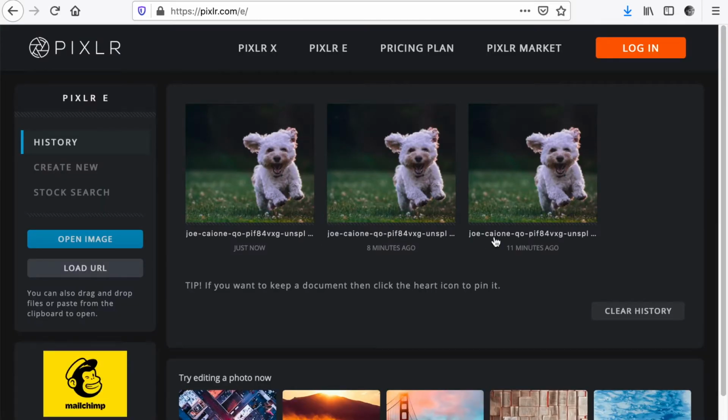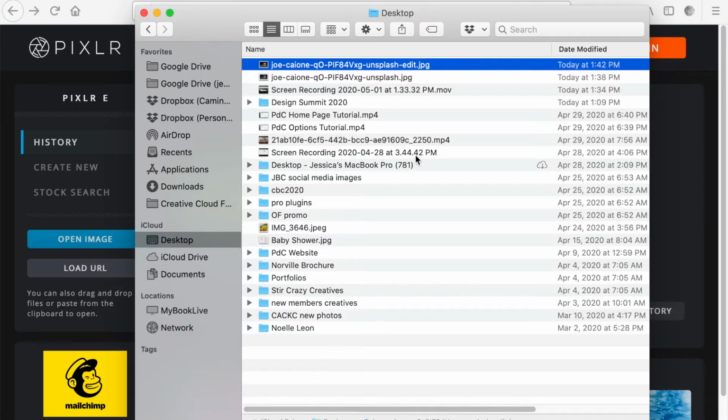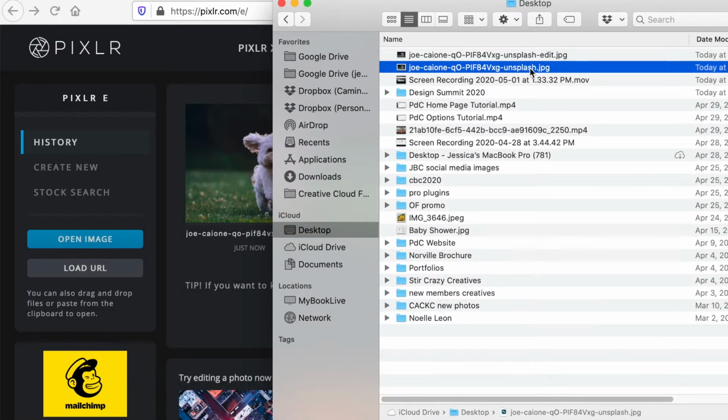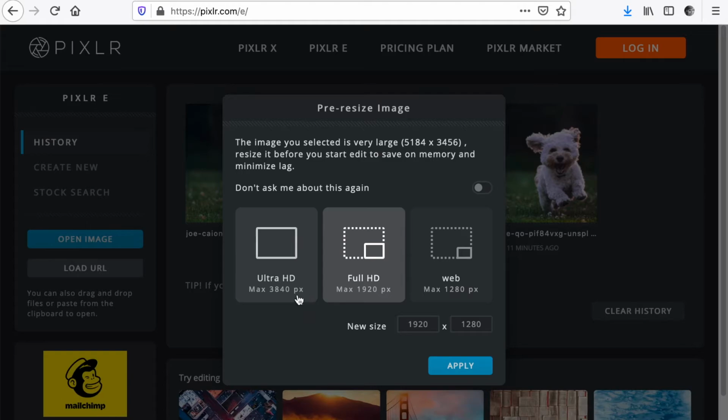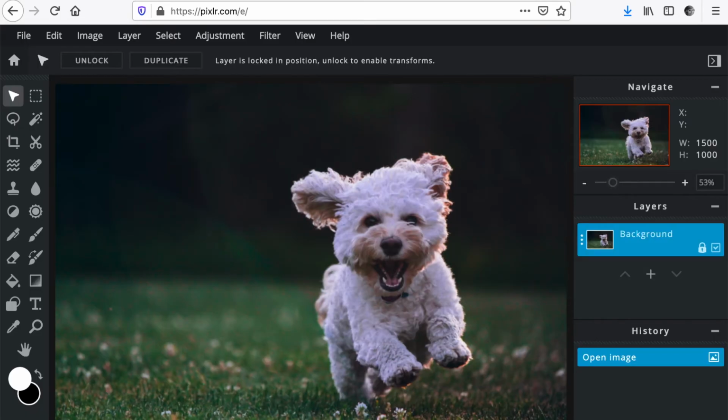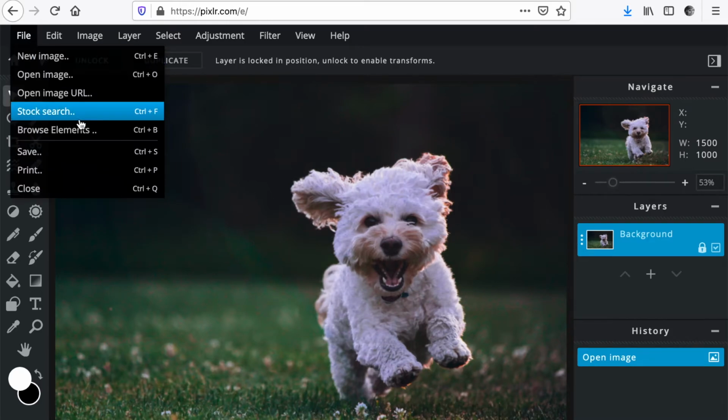So to get in there, I've already uploaded this one once, but you can actually drag and drop it to open. Right now, it is really big. So you can either choose Full HD, or you can go to this box under New Size and choose the dimensions. It'll resize the other one to have the proper aspect ratio. So let's apply and open it up, and that one is already the size we want it. So what we would do, we would do a File, Save Image.